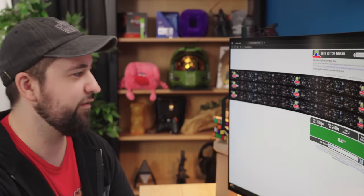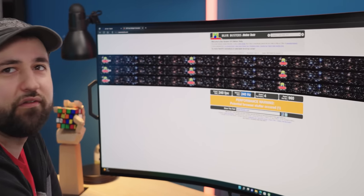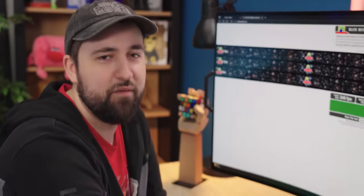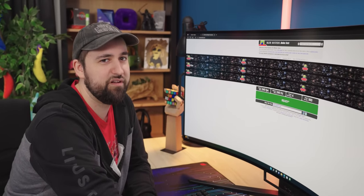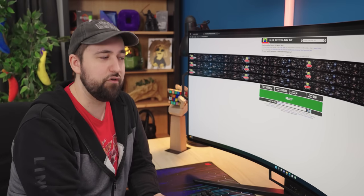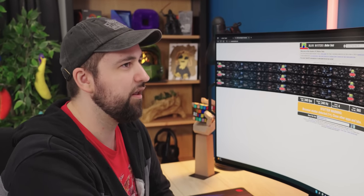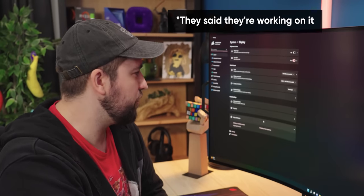Wow, it's already doing 240Hz. I know it's 1440p and not 4K 240, but that is insanely fast for an OLED display — 240Hz with microsecond gray-to-gray pixel response time. Even my Alienware AW3423DW QD-OLED at home only does 175Hz, and once you go to 175 you don't get 10-bit color anymore. I specifically asked them if this would do 10-bit color at higher refresh rates and they said no, but Windows is reporting 10-bit at 240Hz. Maybe they're going to make it work.